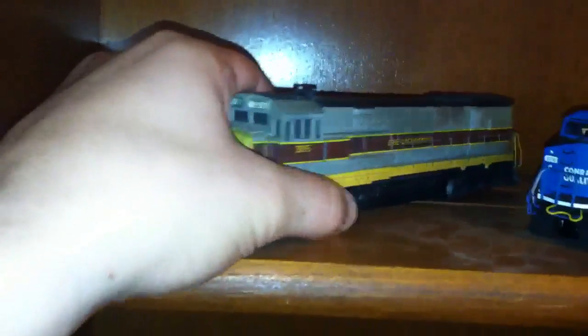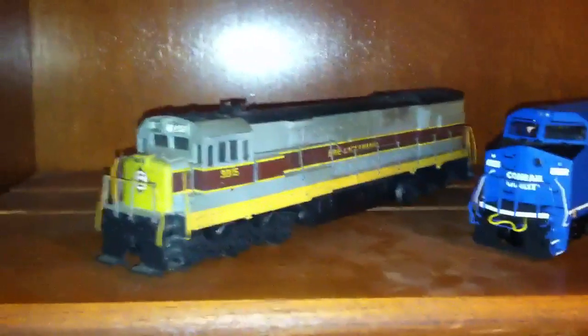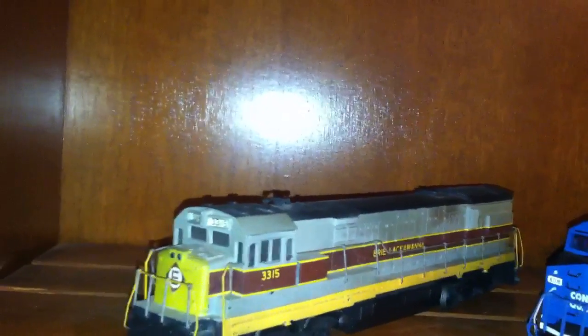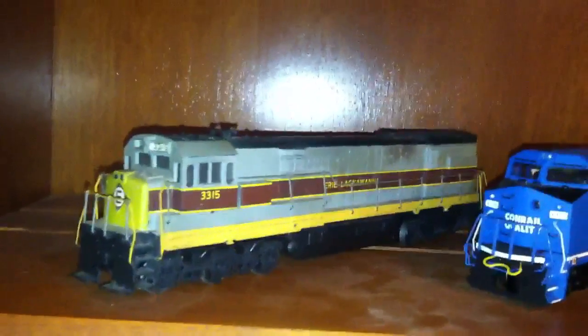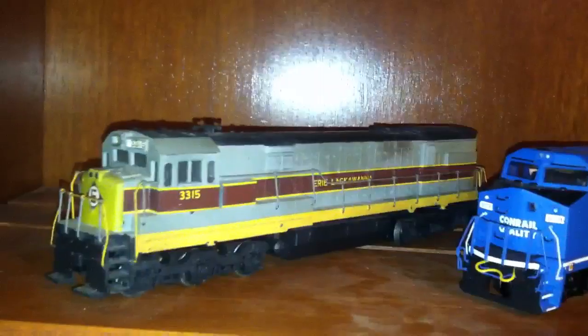This is another buy. You know, I like it. It's my only Erie unit. It's an Erie Lackawanna U30-7C, U30C, somewhere in there. I can't remember, but it's pretty cool. So I'm not sure if I'm going to keep that as a display unit or integrate it in the layout or what, but I got an Erie unit. It's cool.